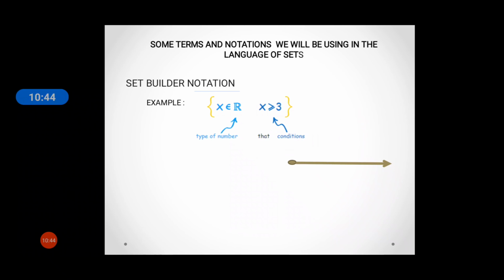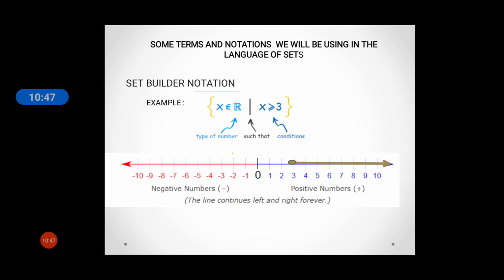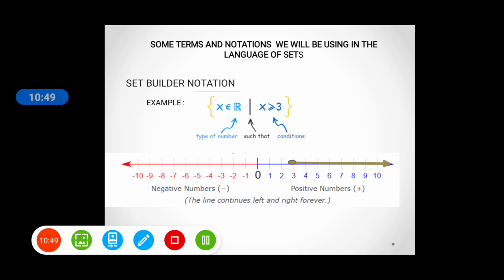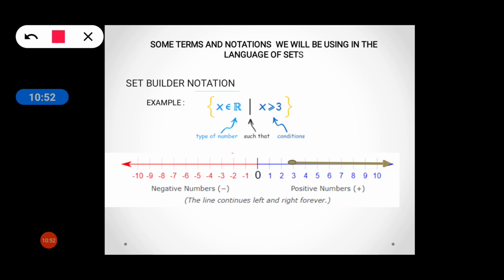We're going to start from 3. The 3 here has a circle with shade, meaning 3 is included. 3 is part of the group. The numbers between 3 and 4 are also part, those are more than 3. 3, 4, up to, and so on and so forth. All the numbers here can be a member of that set, from 3 and above. All the real numbers, even 1/2, even 3 and 1/2, and so on, are members of that set.